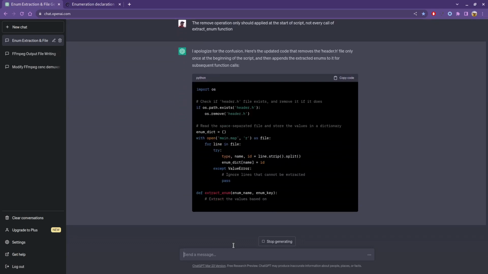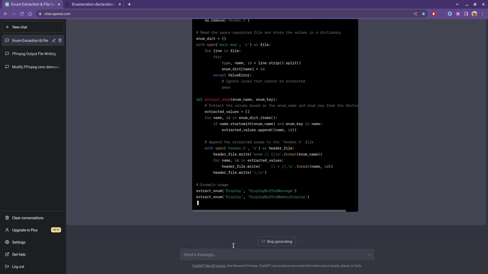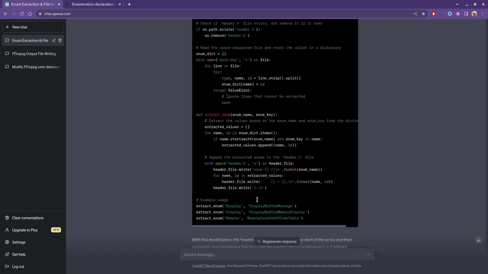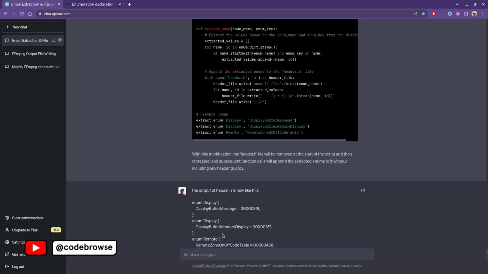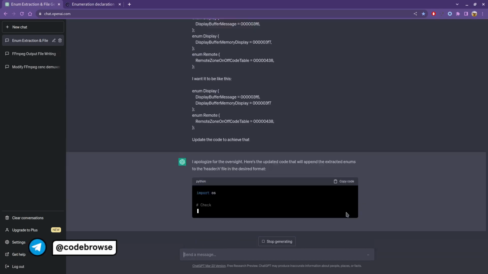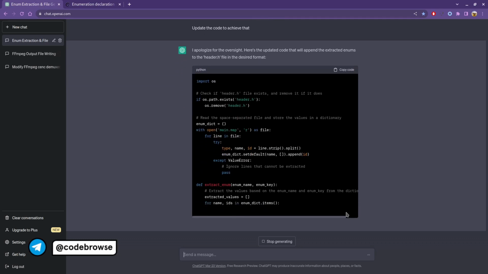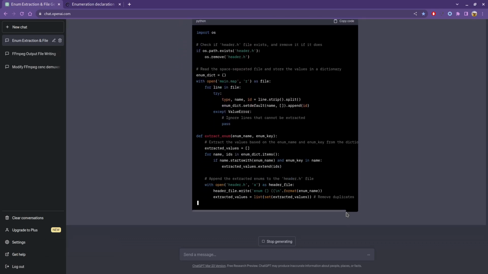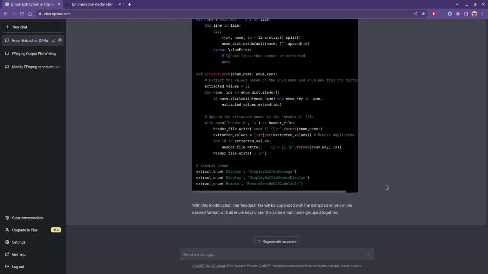But now our problem is that for every single variable, ChatGPT creates a dedicated enum declaration, which I don't want. So again, I told it exactly what I wanted, but it failed to correct the code. At this stage, I was very happy with what ChatGPT provided for me, and I could achieve what I wanted with a little bit of change to our code.